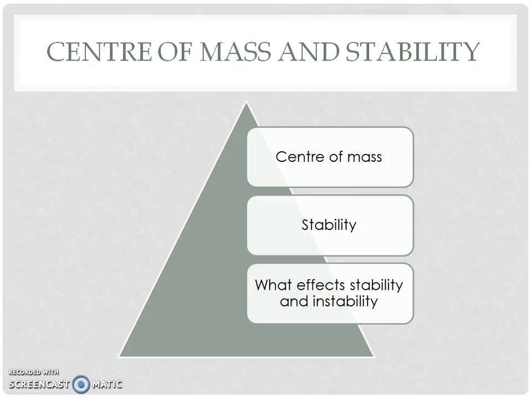So stability. Stability is basically where the body is in a position which it will be hard to knock over or fall over or be overturned. Then you can also create stability. This can consist of lowering the center of mass, like crouching down, bending your knees a little bit. Making sure the line of gravity is within the base of support. This is usually within your legs. So if you're standing up, then the base of support is in your legs. I guess if you're standing on your hands, then it's between your hands.